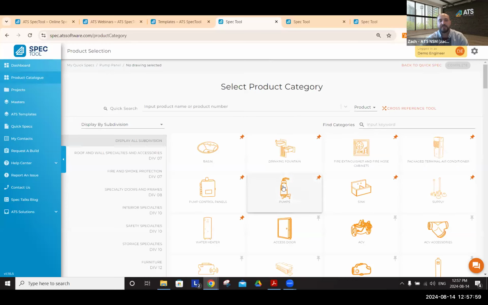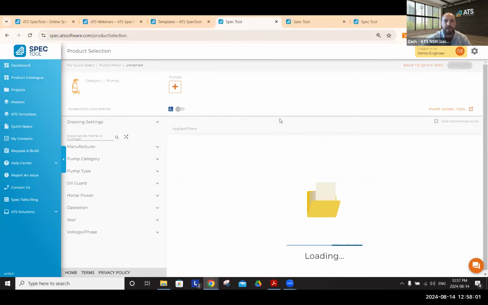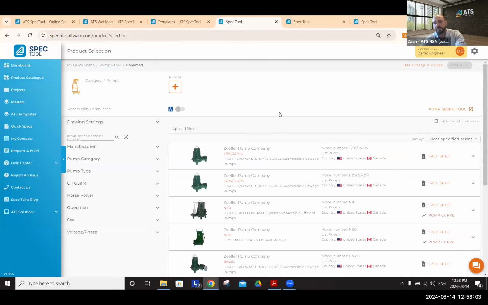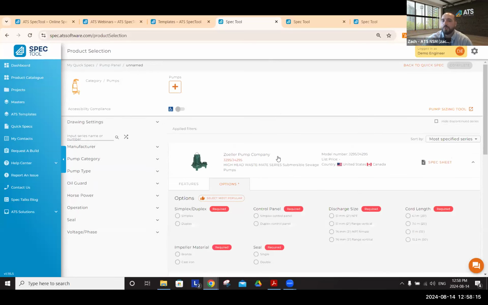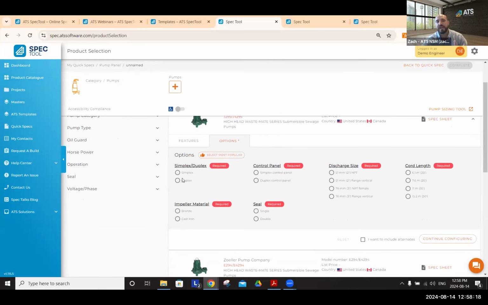This is just a general configuration tool, not similar to what you were talking about during the panels, going from a smart panel to a, we'll say, less than smart panel, being all PC these days. We're not getting our location rule engine applied here, but we are still getting our data rule engine. So something as simple as if we select our simplex or duplex pump option, it's going to tell you on the simplex control panel. Then you can go and select your line size, your cord length, single seal, double seal, your impellers.